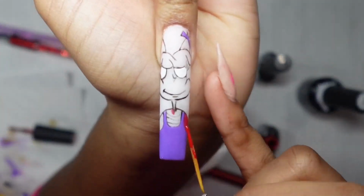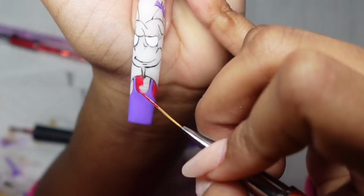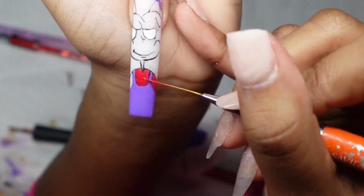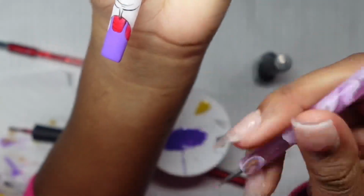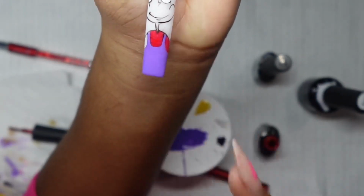But I'm just going in with red now for her undershirt under her purple dress, because that's what she's wearing in the cartoon. I kept having to look back at the picture because I kept forgetting. But yes, it is a red dress, and make sure you guys, once again, stay inside the lines, cure in between colors, and use the black lines as a coloring book.